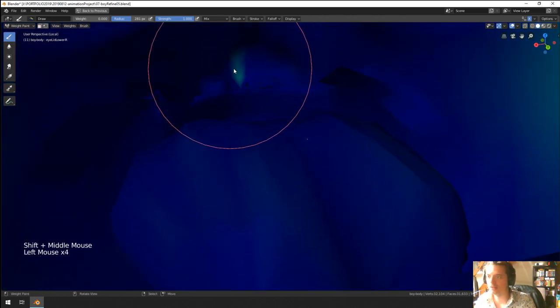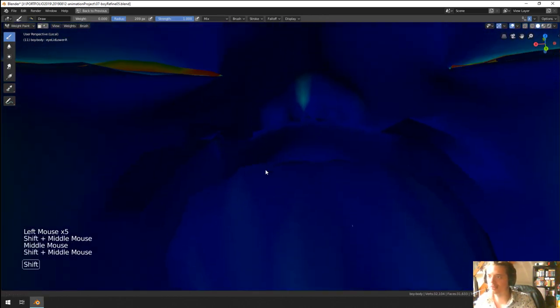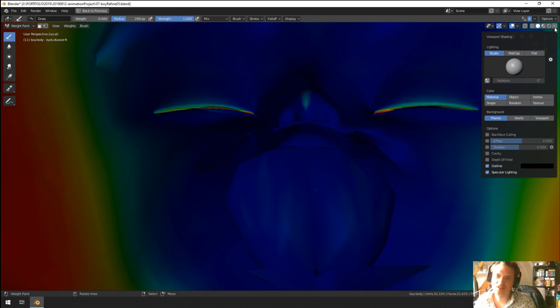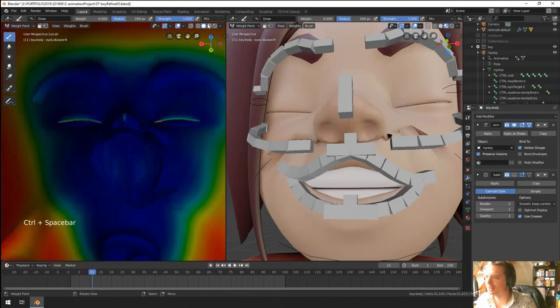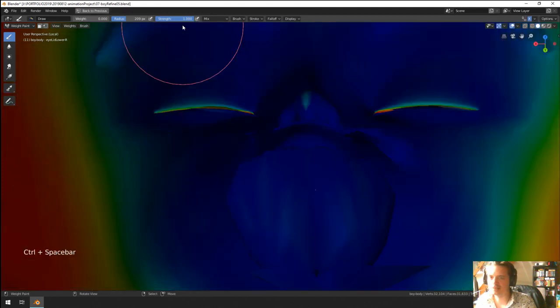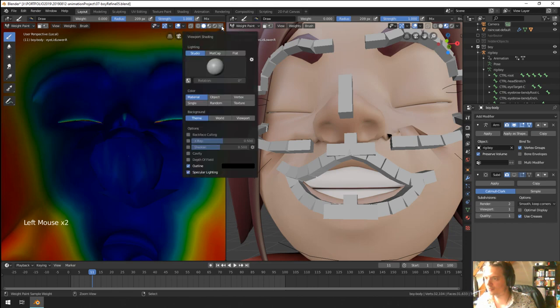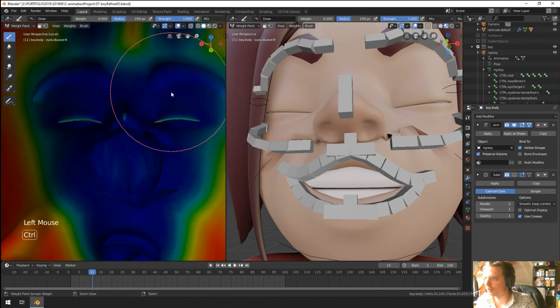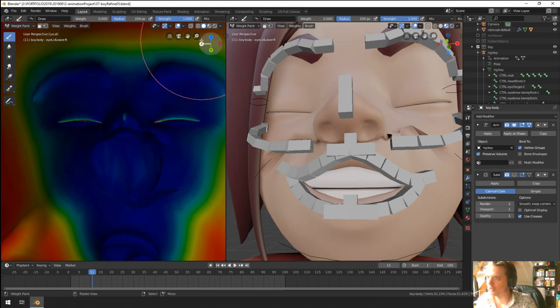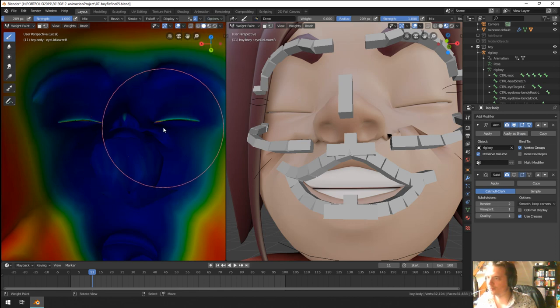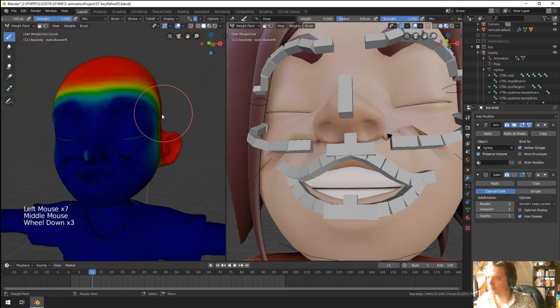Okay. And in here, we still see some weights assigned to it, also our eyelids. Where did those options go? Wait, I just had it. Why do I always forget where these options were? Yeah, so there is the overlays button. Yes. Doesn't really matter. All right, okay.